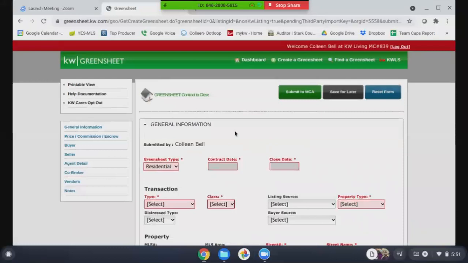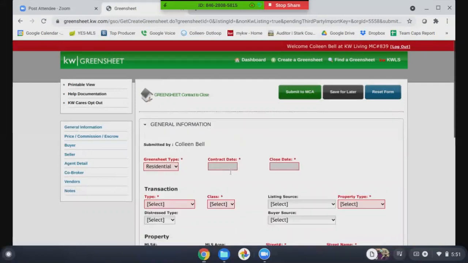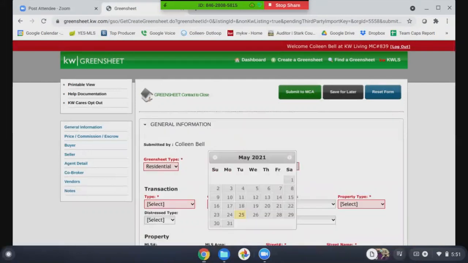Now we can get started on the actual green sheet. For this one, it's going to ask what kind of property it is. It just gives you the option of residential and commercial. I'm assuming at this point that the majority of your green sheets will in fact be residential. So the first thing is they want the last date of the contract that was signed. You just go through your purchase agreement and find out when that last date of the contract was. Check where those initials are and when the last date for the purchase agreement was signed. In this case, it was signed on May 13th.